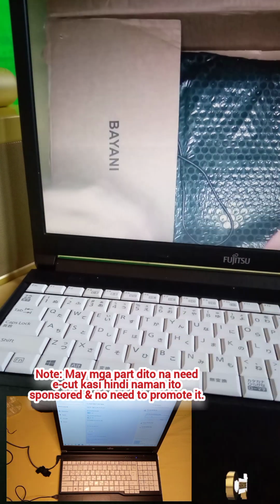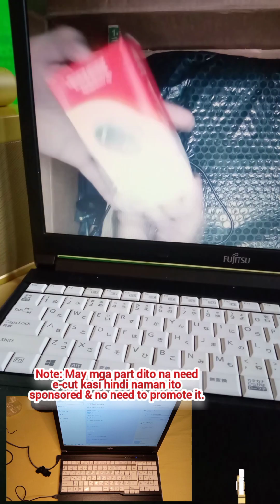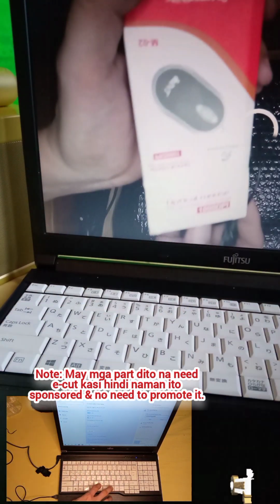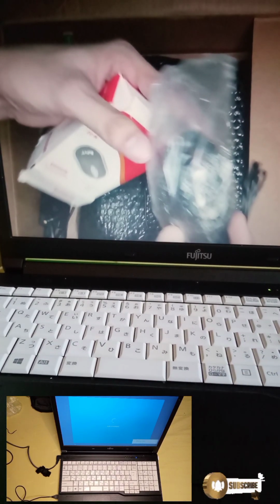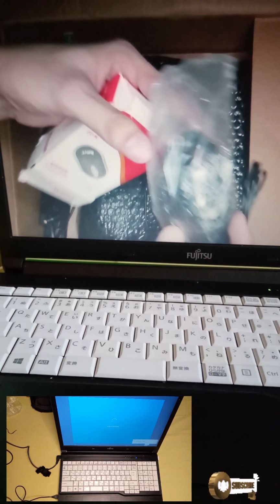So, ito pala guys, wala siyang camera, pero okay naman siya. Sulit naman siya kasi pwede ka namang bumili ng camera. So, yan yung enclosure niya, yung mouse. Tapos, meron siyang dito sa gilid. Yan. Ayan, meron siyang ganyan. Kasi nga, SSD and i3 na yung unit, kaya meron siyang ganun. So, yun yung kanyang inclusion.